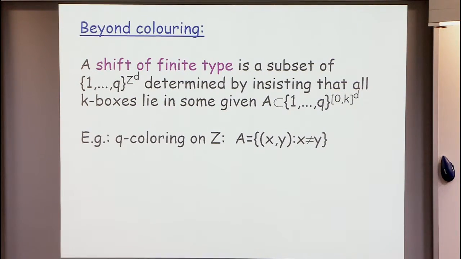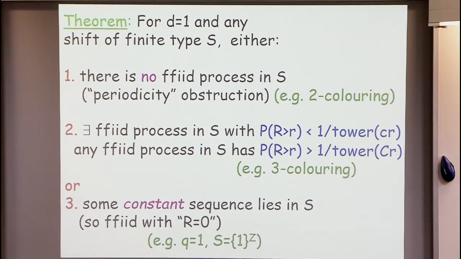So very, very quickly, just 2 other directions that you can go, both of which are very interesting. You can look at shifts of finite type. So colouring is a local constraint, but you can look at general hard local constraints. And the term here is a shift of finite type. A shift of finite type just means you have a finite number of colours on Z^d, say, but I tell you on 10 by 10 boxes, there are only this atlas of local patterns that you're allowed to have. So colouring is an example of a thing like that, but you can have all sorts of others, just a system of local constraints.